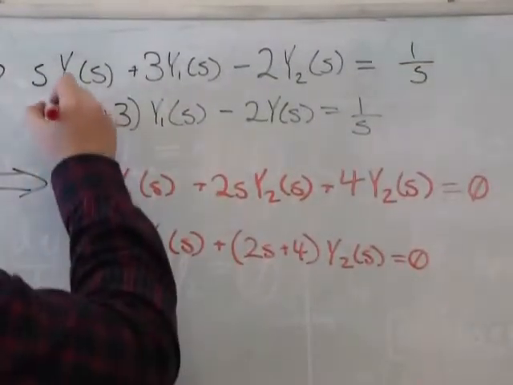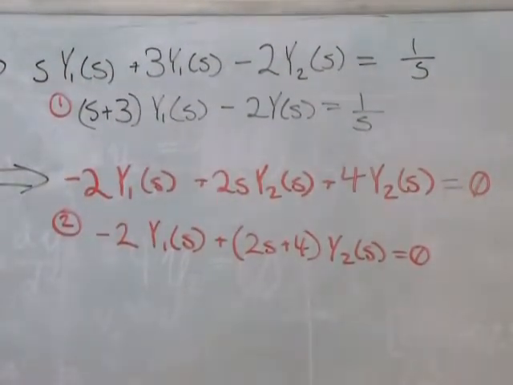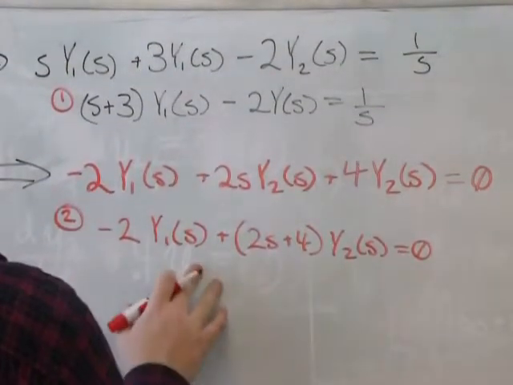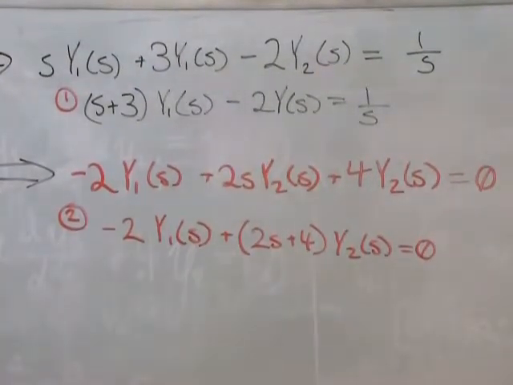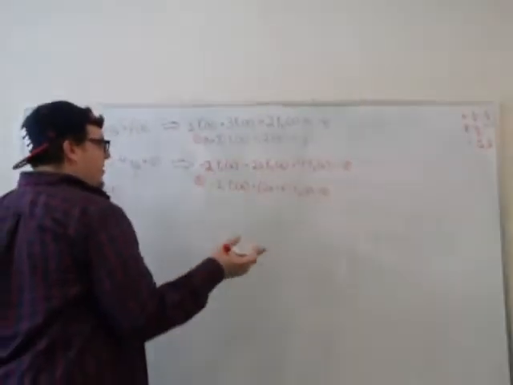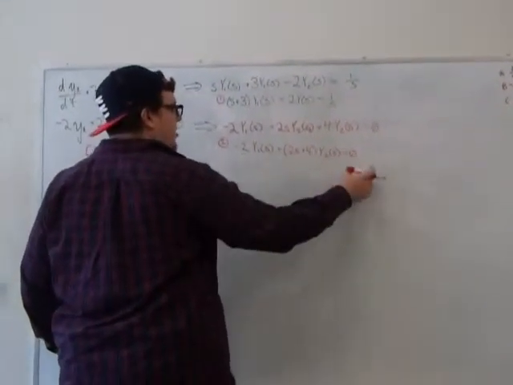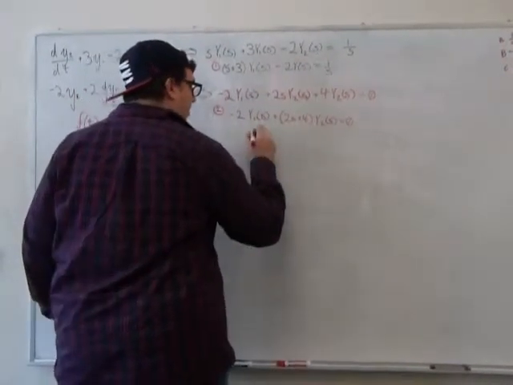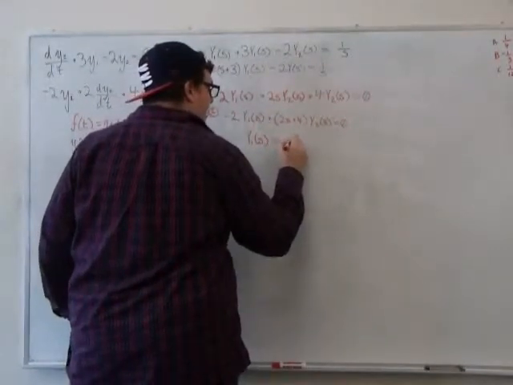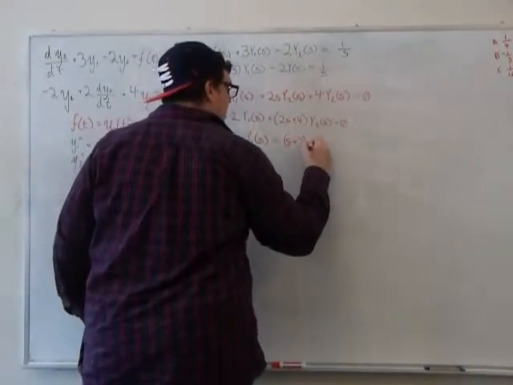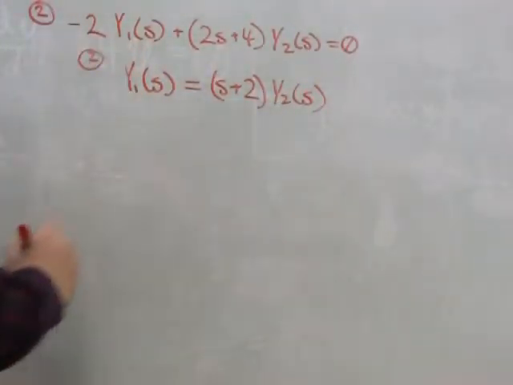Another simplification. We end up with -2y1(s) + (2s+4)y2(s) = 0. So now we have these two equations here, equation 1 and equation 2, that govern our system. And they're in a nice form of something times this variable plus something times this variable equals something, which is the form we want to solve linear equations in. So if we do this, this will be pretty easy to do by hand. Solving this bottom equation, we add the 2y1 over and then divide by 2 to isolate y1.